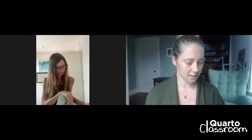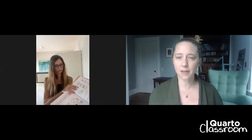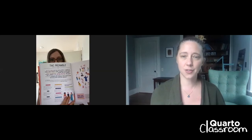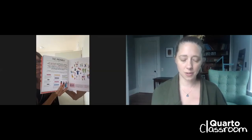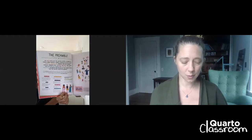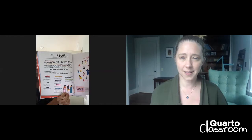So the first part of the Constitution is called the Preamble. And if there are any words from the Constitution that you may know that will sound familiar, and there are a few things that are known, it's the beginning of the Preamble. So the we the people, if you've heard anyone say we the people, that comes straight quoted out of the US Constitution. We the people of the United States, in order to form a more perfect union, establish justice, ensure domestic tranquility, provide for the common defense, promote the general welfare, and secure the blessings of liberty to ourselves and our posterity, do ordain and establish this Constitution for the United States of America.